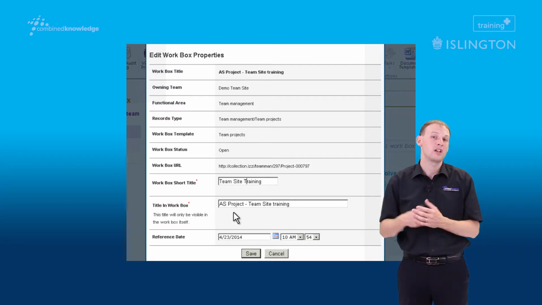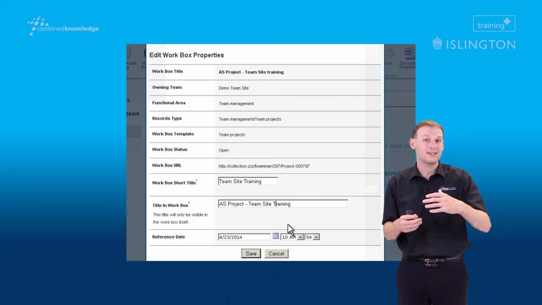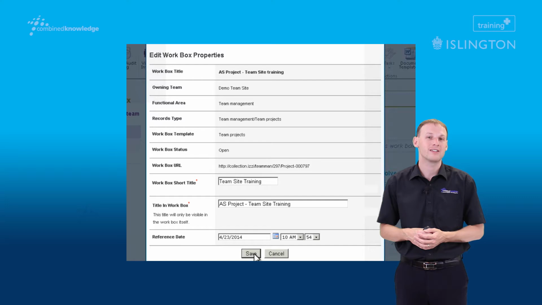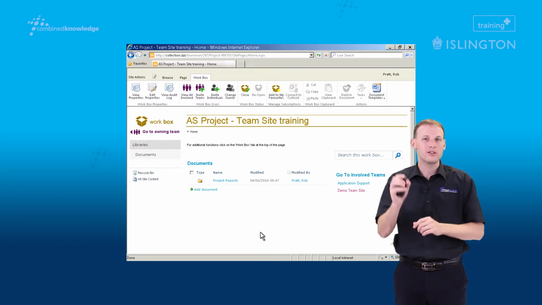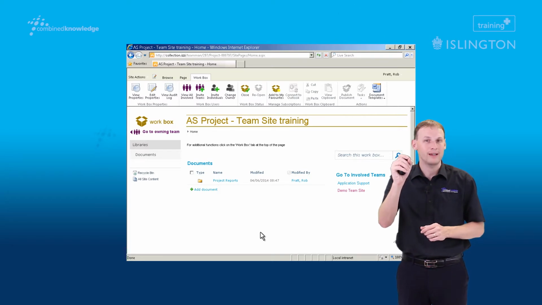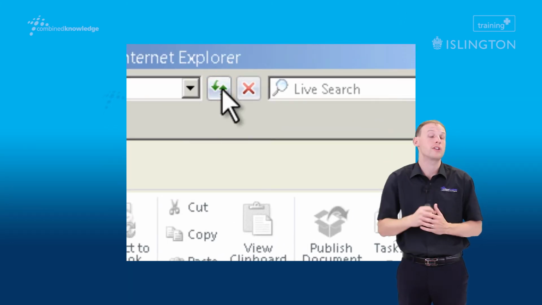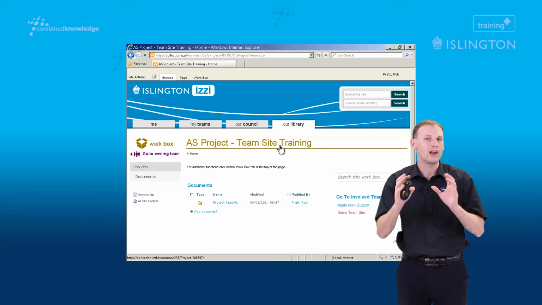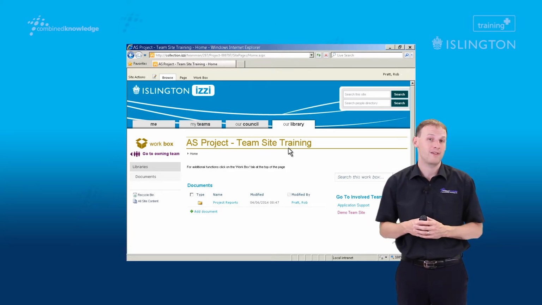In this case, we're going to pretend we've got the equivalent of a spelling mistake. We've got a lowercase t. We prefer it to be an uppercase t, just for this example. So I can go ahead and save that. And we can see now, initially, it looks like it's not worked. You can see still the lowercase t in training. However, all I need to do is refresh my page by using the refresh button at the top of the screen, just to tell it to update the information. The page was slightly out of date. We refresh, and we now see our changes have taken effect.